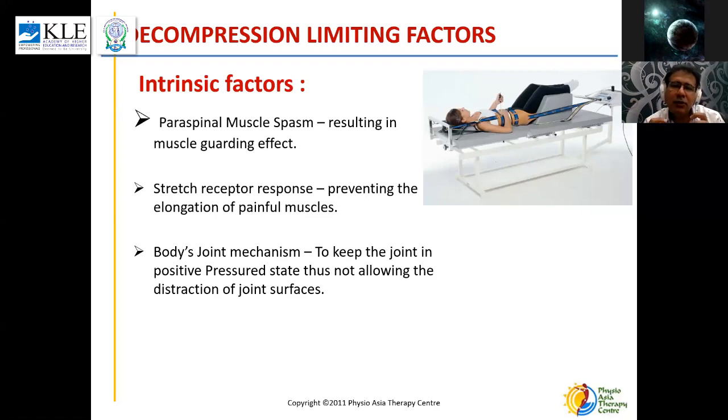the stretch receptor response will come in. When the stretch receptor response is triggered, it will not allow the spine or the joint to be separated apart. It won't allow it to pull apart. Our body is built in a way to keep the joint in a positive pressure state. We cannot just pull the joints apart. That's our body's natural mechanism that will restrict any external mechanical force applied to the spine.